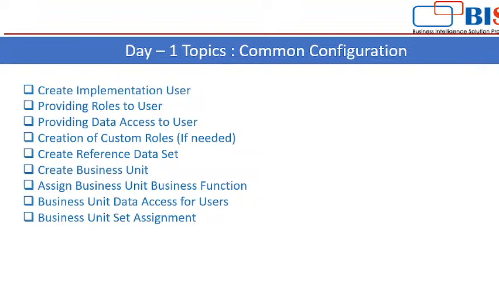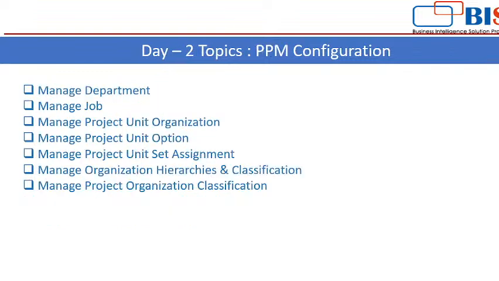Then we have seen how to create the reference data set. As I told you in earlier sessions, the project module is the module that works at business unit level. So we have seen all the functions related to the business unit. Then in the second session, we have seen how to create the project unit. This is the additional functionality which is provided by Oracle Fusion. Earlier in the EBS we didn't have this functionality. This is used for the reporting of the line of business.